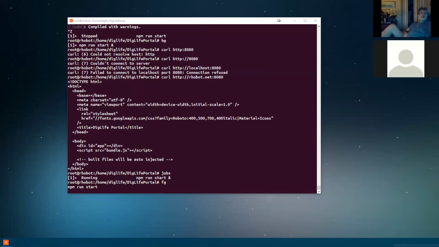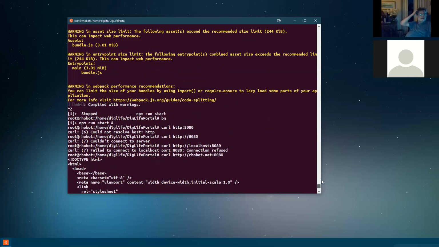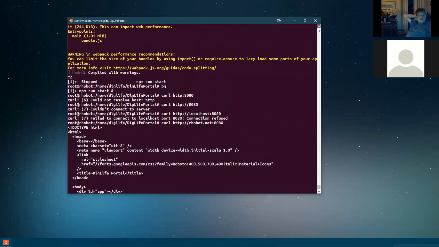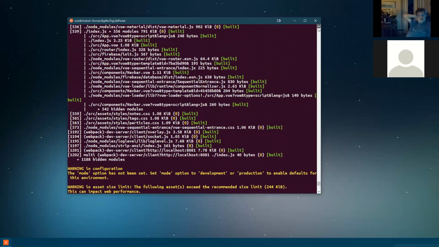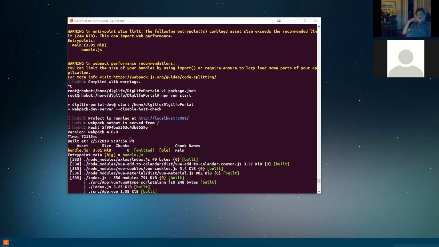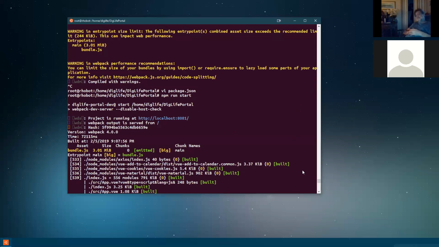Yeah, we're getting invalid host header still. But I suppose also, if I go back up above it, after it's built, project is running at localhost 8081. I might try that. Oh, wait. That's going to give me an error, probably. Yeah.